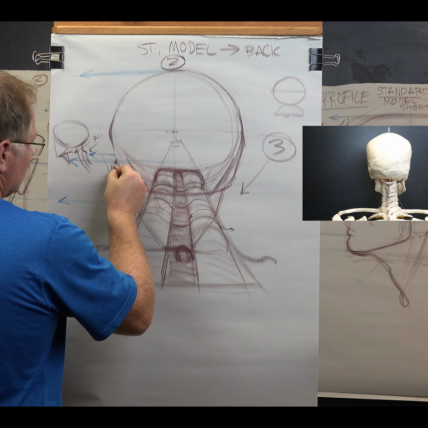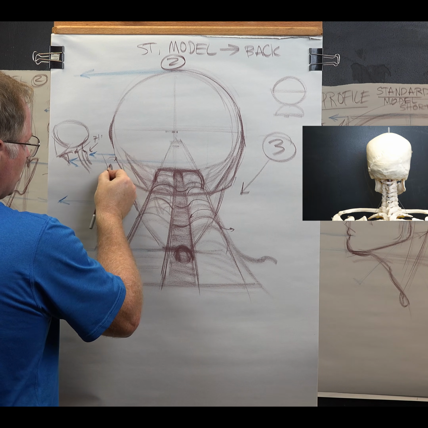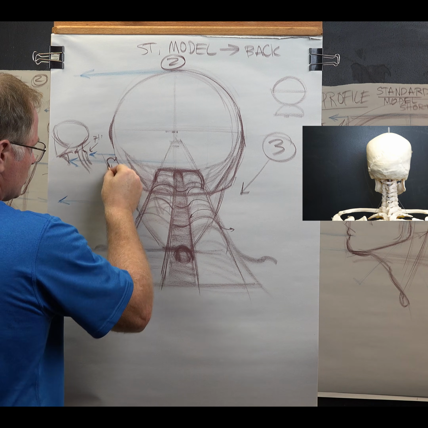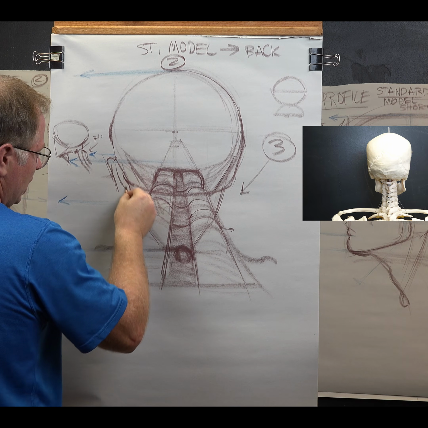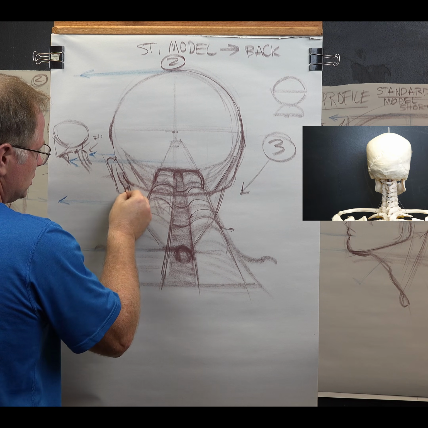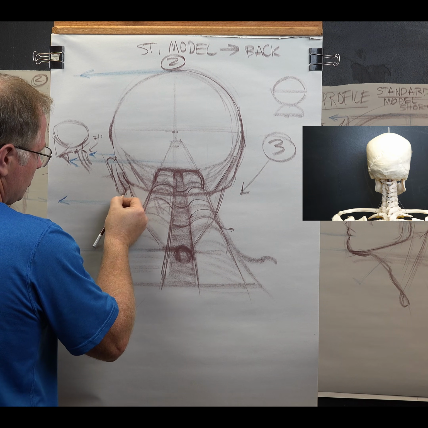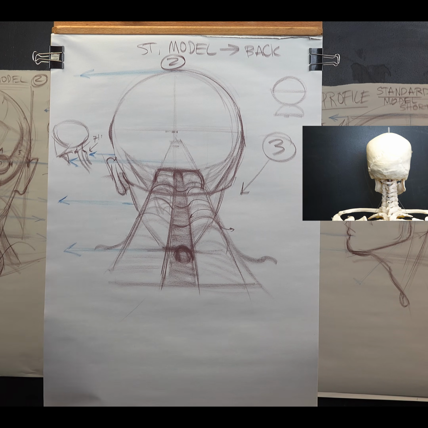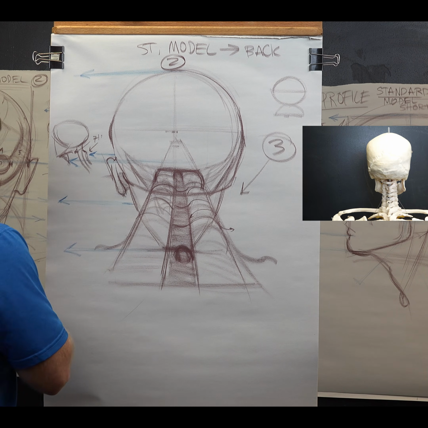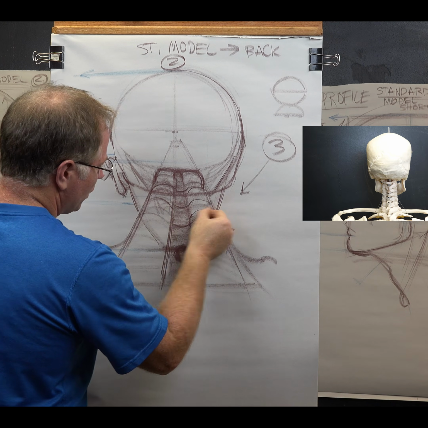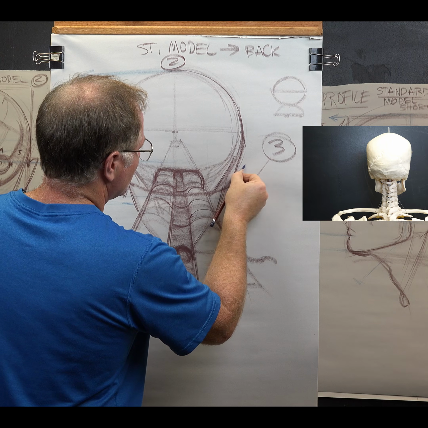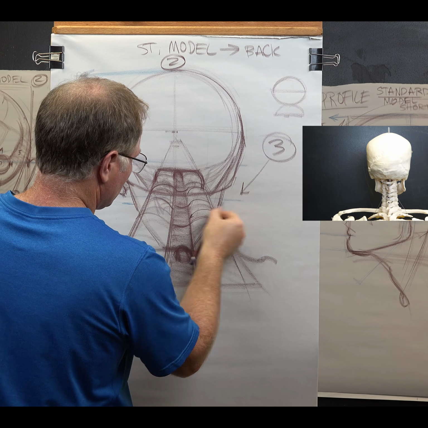And so I'll put something a little bit smaller, a little bit more petite. Maybe it comes out a little bit where it attaches. And remember, this is a three-dimensional object, so it will angle in a little bit, something like that. And then I'll make the lobe hang off of that structure a little bit, so you can see that come through. And then we have the ear. So I made my ears a little bit smaller. Now if I want to keep true symmetry, all I have to do is bring a straight line over, visually feel it, and make a mark where the top and the bottom of the ear would be in through there.